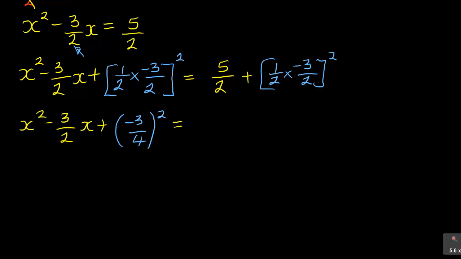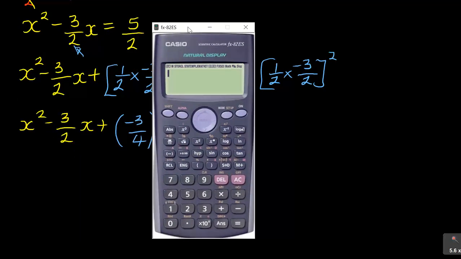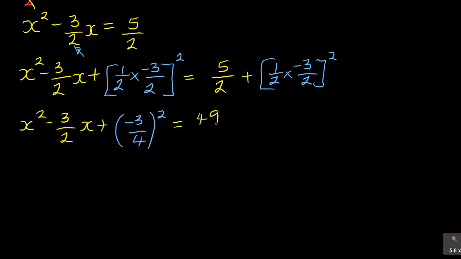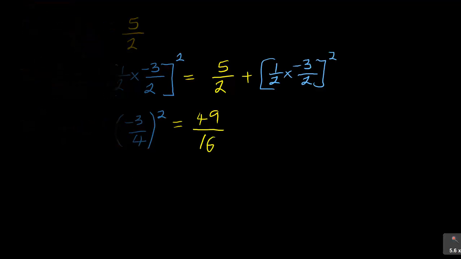However, on the right hand side of the equal sign, you can add everything as it is, which is your 5 over 2, and then you need just to find the final answer there. So you are able to multiply it with the square. So it's negative 3 over 2, and then I'm going to square that. So on the right hand side, you must simplify it. It is 49 over 16. So that is what you're having.